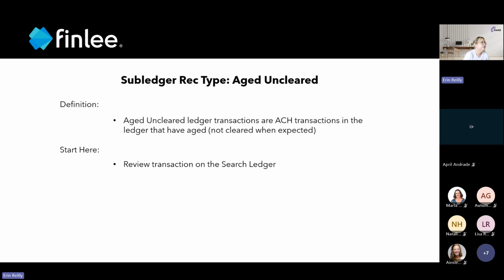I am going to go over each subledger rec type and say where to start. Again, I can't walk through a resolution of each type. If you feel like you don't quite have the process down of resolving subledger rec items, which is probably the hardest part of reconciliation in general, feel free to schedule time with any of us. You can email support@recdigital.com, email me, or email Sharon, who you typically work with as well.